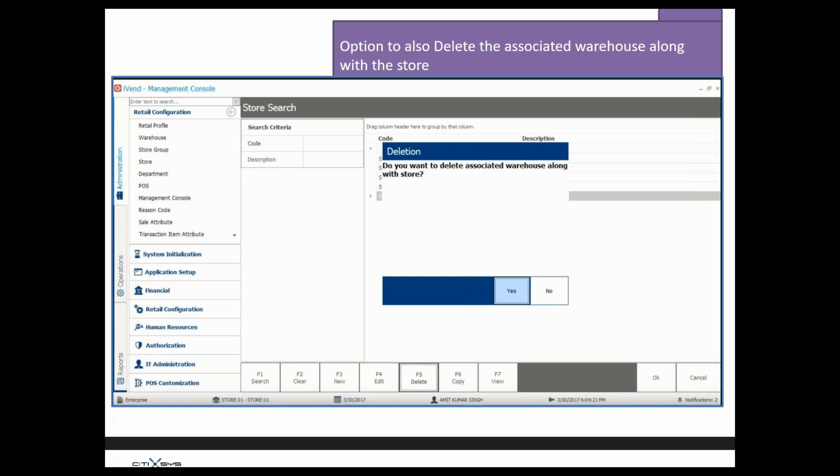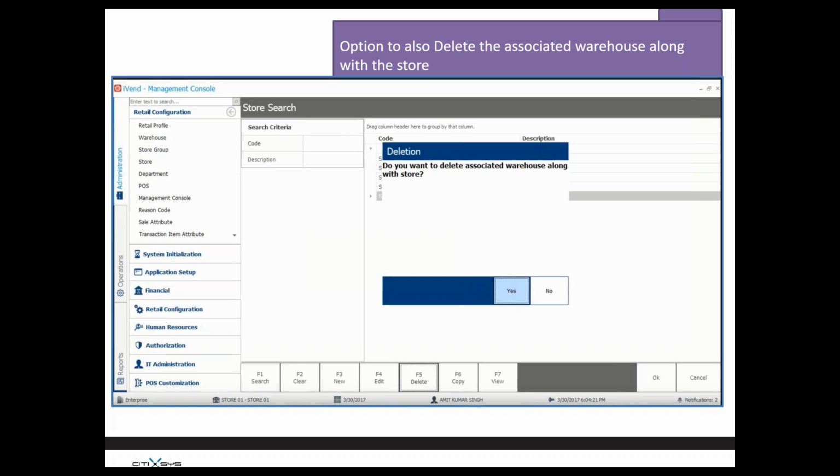In other versions, when the user needed to delete the store, the warehouse remained in our database. Now we have this option that when we need to delete the store, we can decide to also delete the warehouse.